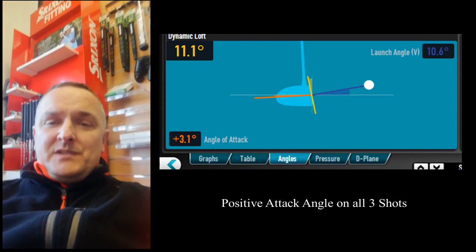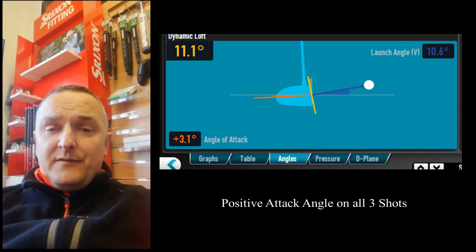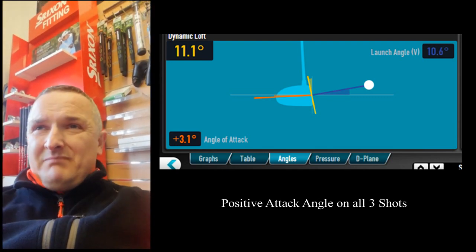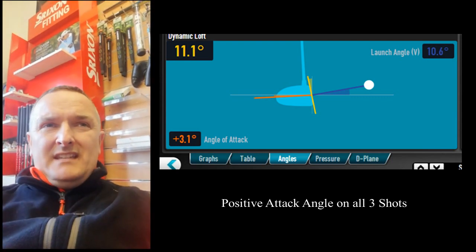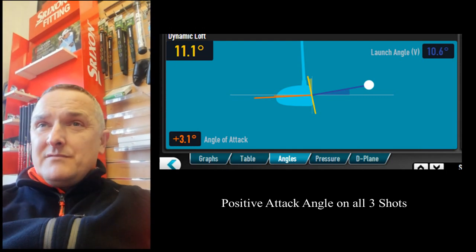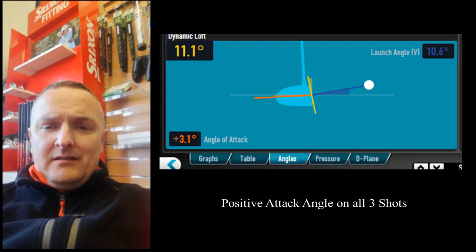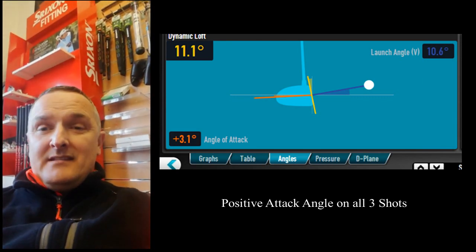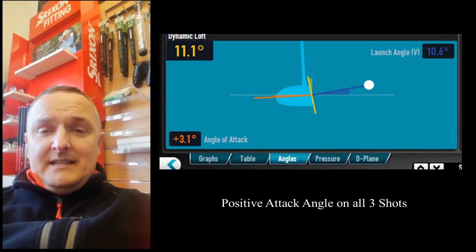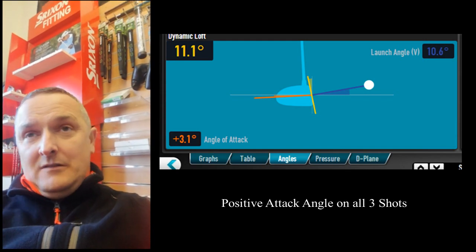Then what was even more complicated is the mid one, which was 3.2 degrees of torque. That's a 5.5. And once again, about 2.5 to 3 degrees up on the ball, which is optimum for me. But the spin I got was about 4,000 revs, I think. And if you look at the specifications of the shaft, it's a mid to high launching shaft. So even though it says 3.2 degrees of torque, it's still spinning just a little bit higher. But the craziest thing about the whole lot was that the one that said regular gave me the lowest amount of spin into the wind, and also gave me the ability to turn it over a little bit more and put the ball in play.